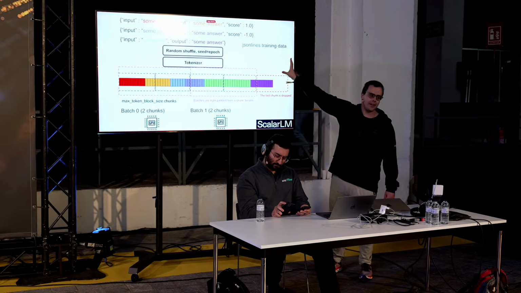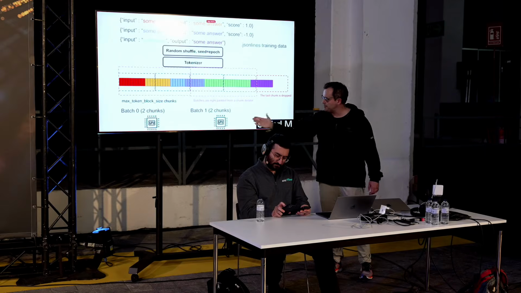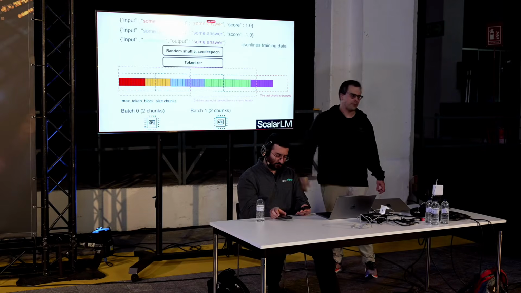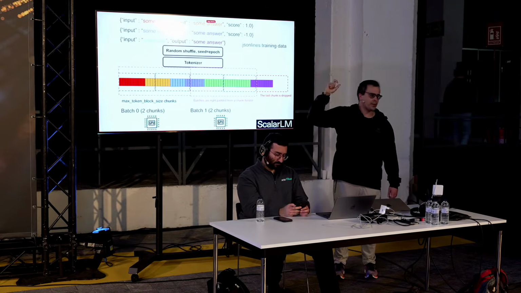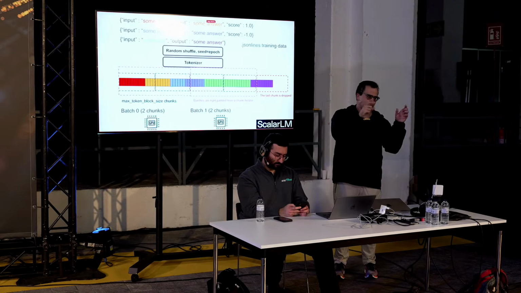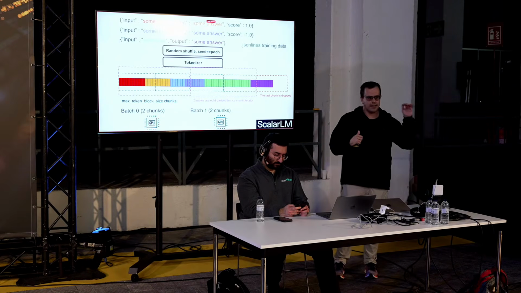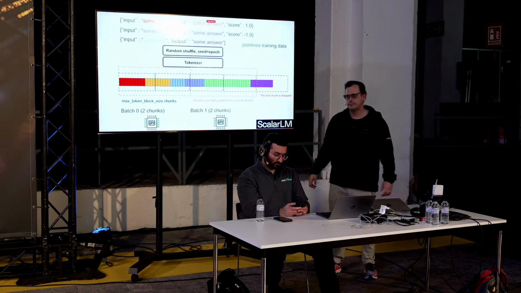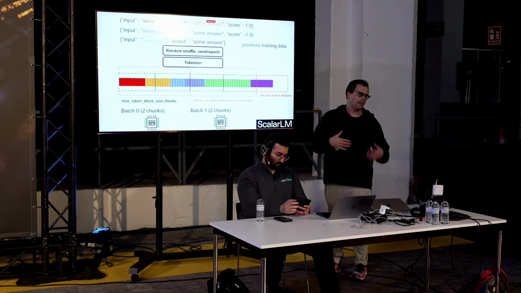Okay, so that's what your training data looks like for a step. Then how does that, in ScalarLM, get mapped to GPUs? This is the interface that we have in ScalarLM. You're just making a list full of some inputs and some outputs. They're just strings. And then you're saying train. You're calling an API like LLM.train. And the result of that is you're going to get an updated model.